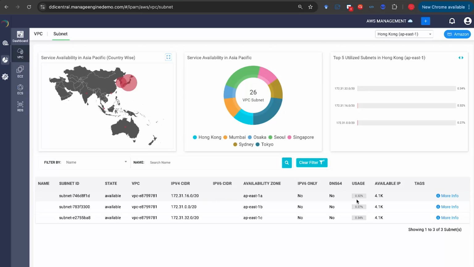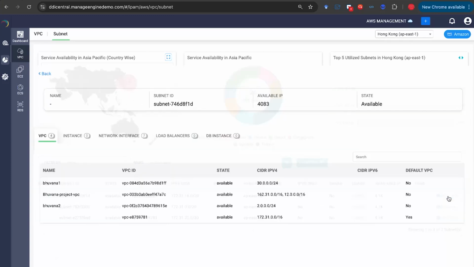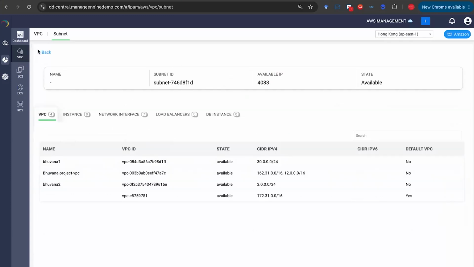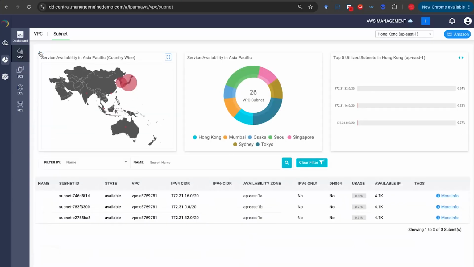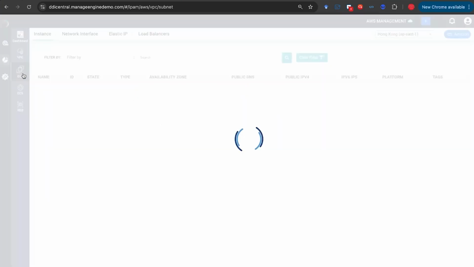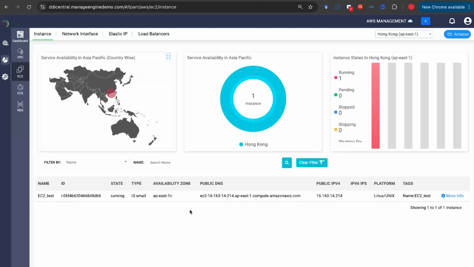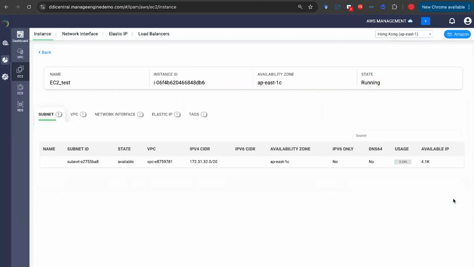Its whole usage and everything can be tracked with this visualization, and you can see the essential correlations. This is how an admin thinks, right? So it's basically connecting the dots for an admin.